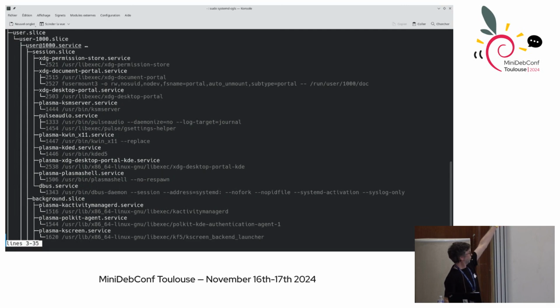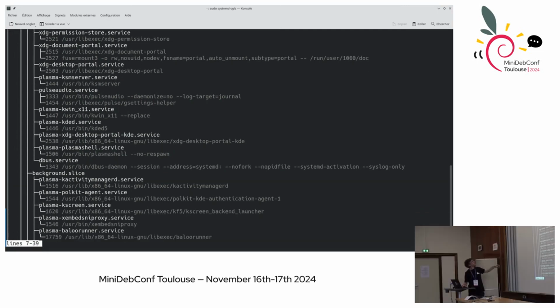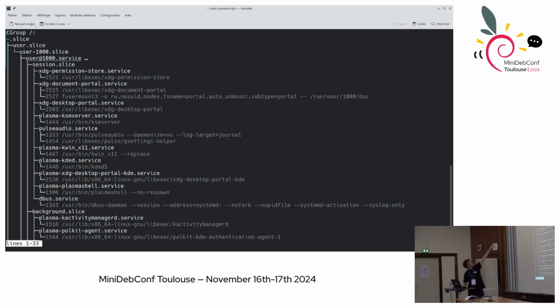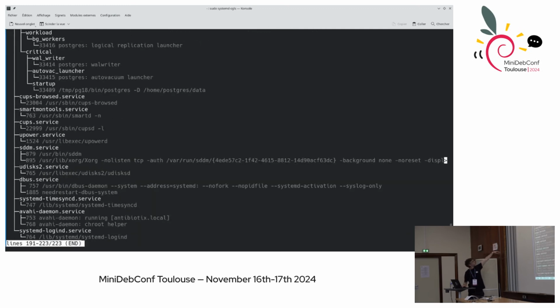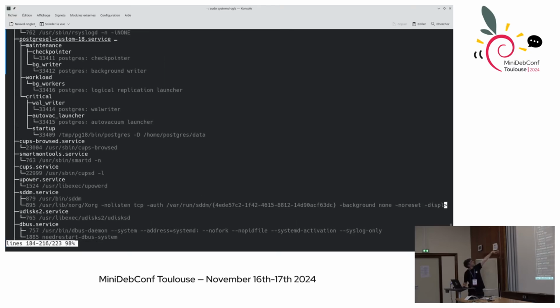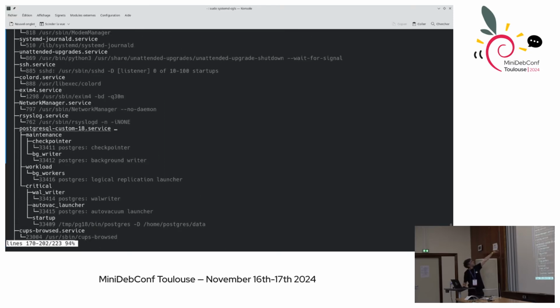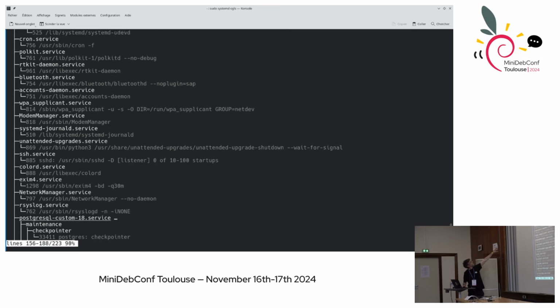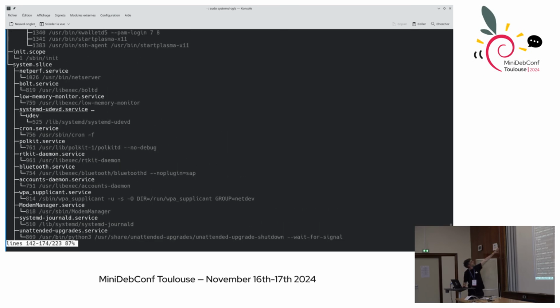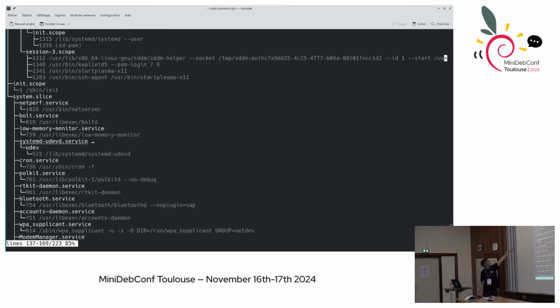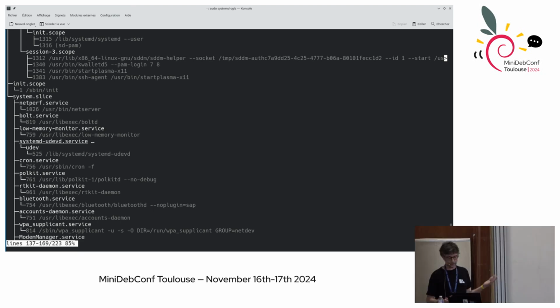I have all those things running. So you see at the top there is a user slice under a big main cgroup. And if I go at the bottom, there is a lot of things. Okay, and then we have init scope and system slice. And so some services are in system slice, some other services are in user slice. Okay. This is the default setup from systemd.